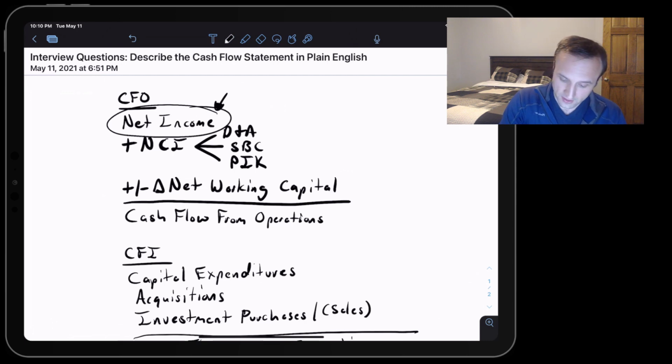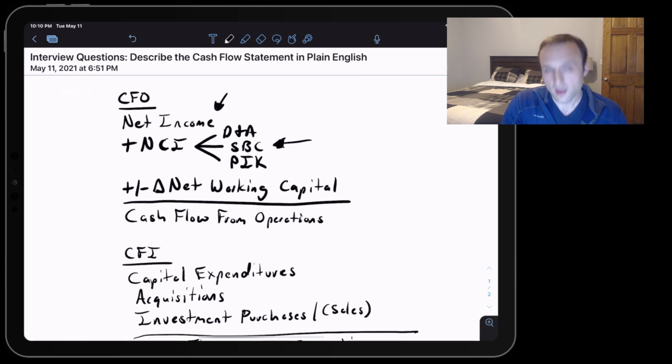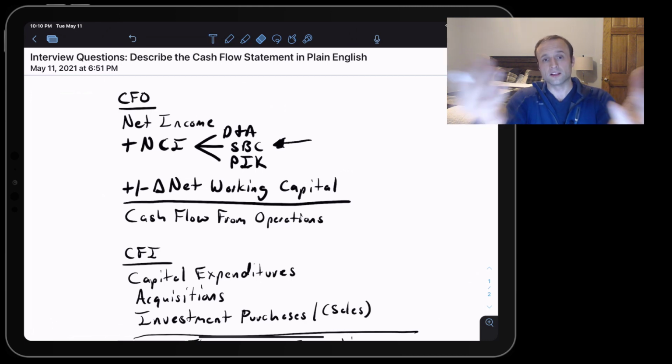What we need to do is iron out the disconnects between cash and accrual accounting, and that's really what this first section does. So we start with our net income, which we know is not necessarily reflective of cash. And then the first thing we do is we add back our non-cash items, which is primarily going to be depreciation and amortization, stock-based compensation expense, and to some degree for LBO models, PIK interest, which is a non-cash interest charge. In short, what these charges represent is accounting expenses where there's a deduction that lowers net income, but it's non-cash in nature. And so we want to add that back because it's not actually a real cash outflow.